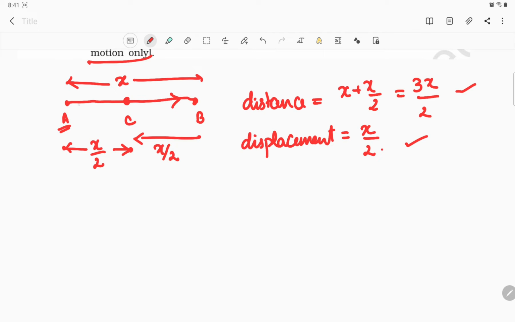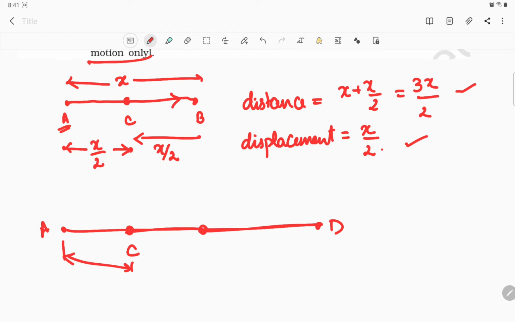Okay, now this path could have been in any way. So A could have gone to B, could have gone to D. Okay, again come back to B and then again it can reach C. Okay, so the displacement will not change because the initial and the final points are the same. So that is the definition of displacement. It depends upon the initial and final positions only, whereas distance depends upon the path traveled.